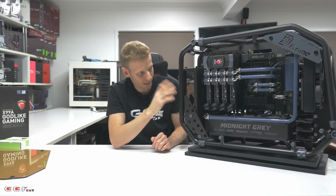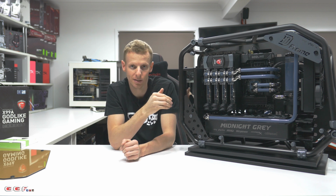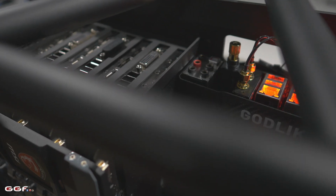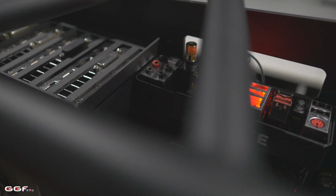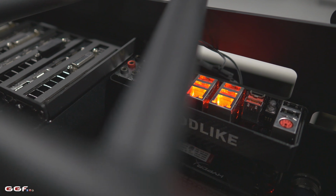Motherboard wise, I had to go with the MSI X99 Carbon. Well, didn't have to, but I reckon for this theme, this was really the only board out there that completely matched everything with this build. Now with the X99 Carbon GODLIKE, this board is a monster. It comes with a bit of a monster price, but you get a lot with it.